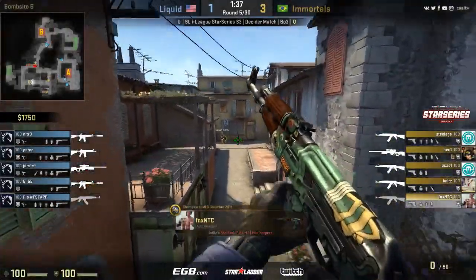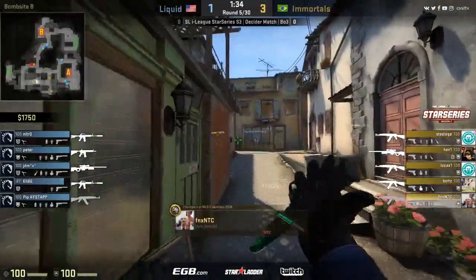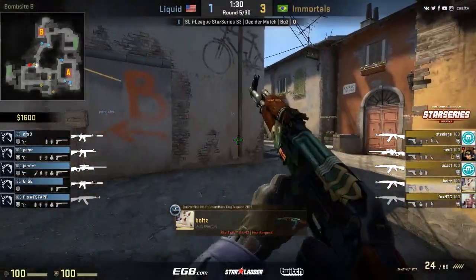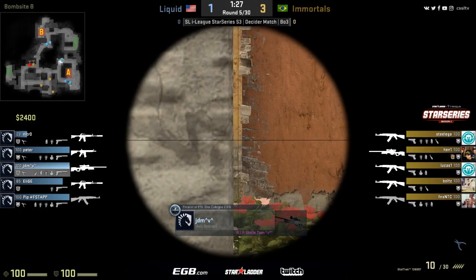Down to the end of the hallway. Stanislaw not going to pop his head out there, as FNX was the one spamming it. Doesn't want to get too aggressive behind that and risk getting his head blown off through the corner of the wall. Nice spam there from Bolts, though. Finds a little bit of damage on Nitro.